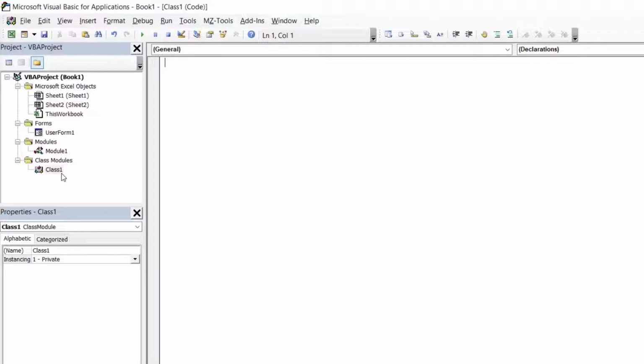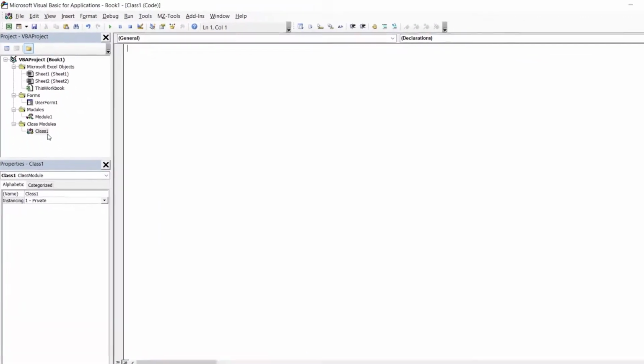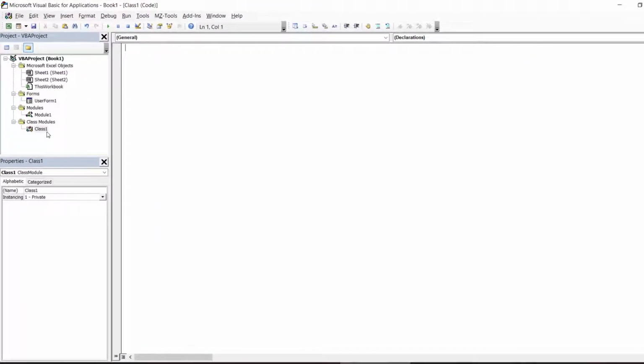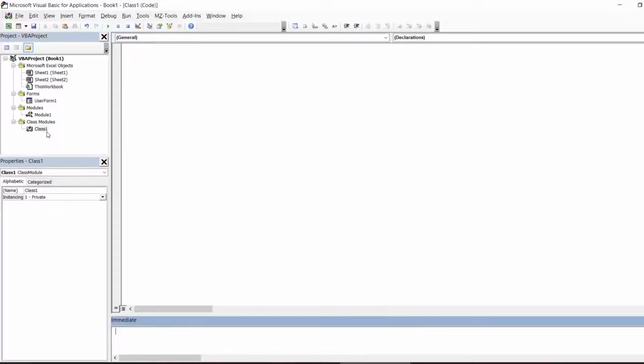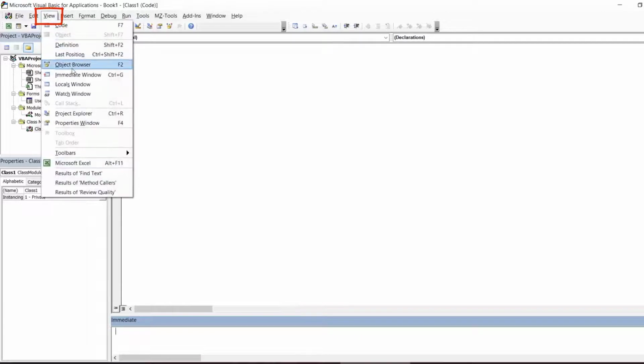The next VBA window that we will cover is the Immediate window. To launch the Immediate window, in case you do not see it, press the shortcut key Ctrl G. So I'm going to press Ctrl G. And right at the bottom, you will notice that the Immediate window pops up. You can also launch this window by clicking on the View tab and then clicking on Immediate Window.